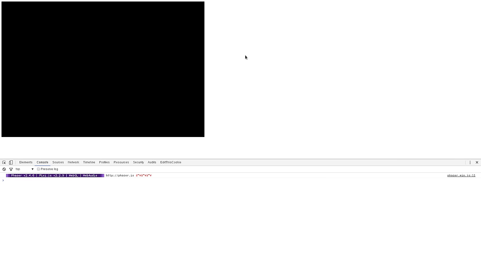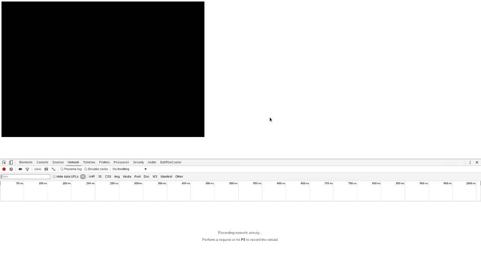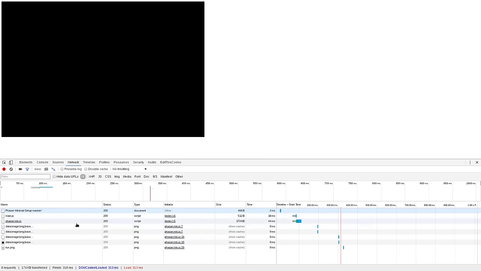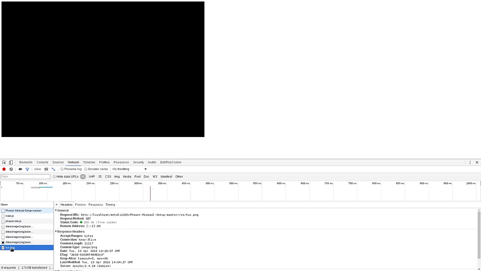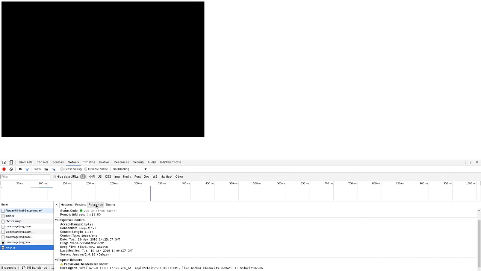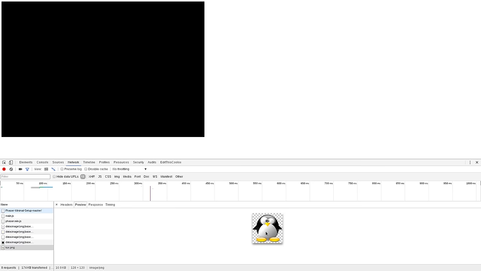I'm gonna go ahead and hit F12 here. I'm in Chrome. F12 is a very common key, but open up your developer tools, whatever the key combination is for your web browser. And if we go to network here and I hit refresh, you'll see it loads some things, and you see that it did download the image of Tux. You can even look at the preview here, and there he is. So we did download it. It's loaded on our computer now locally, but it hasn't been added.